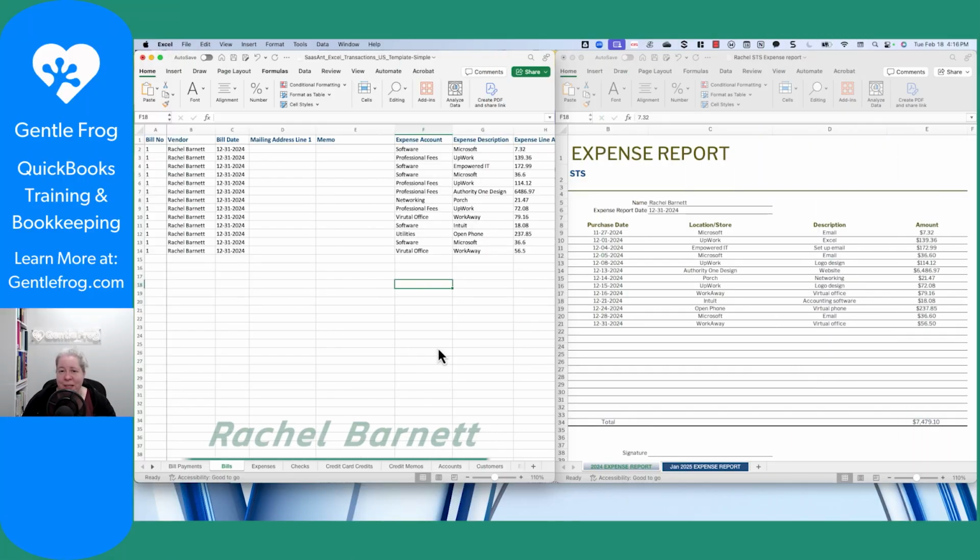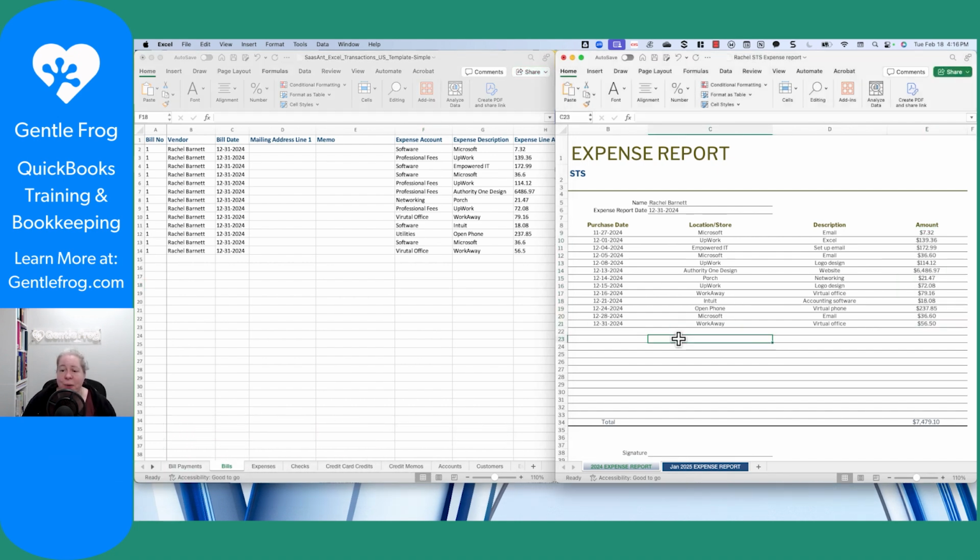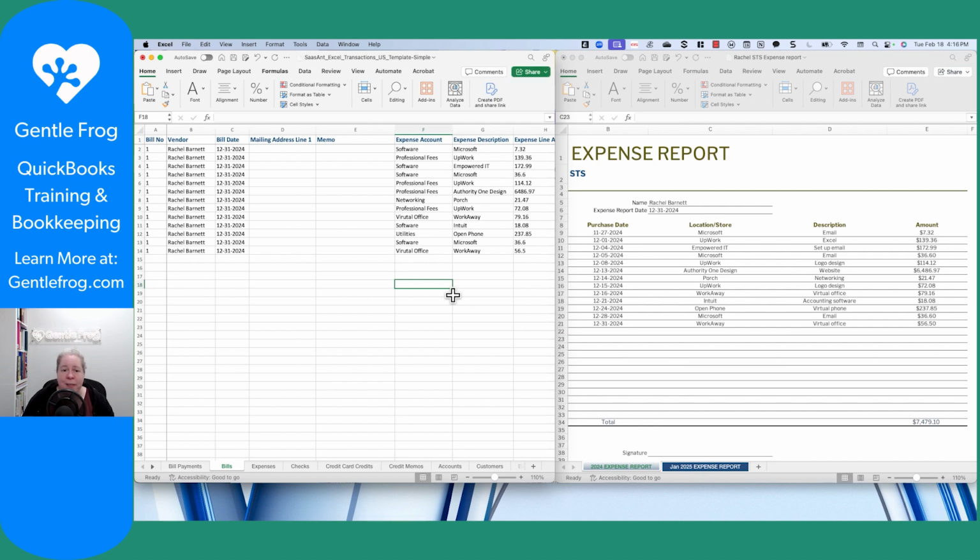Okay, so this is a continuation of my SaasAnt import data into QuickBooks videos. So the first one I said, okay, I've got these expenses on my expense report. I need to put it in QuickBooks, but I don't want to hand type them. So I put them into the SaasAnt template and I picked the expense accounts that I want to use. But I want to show you, we'll discover together, that some of these expense accounts don't appear on my chart of accounts. So now I need to add them.